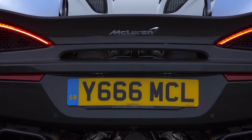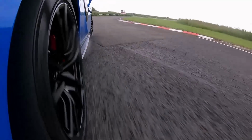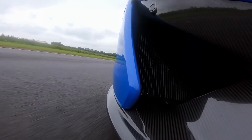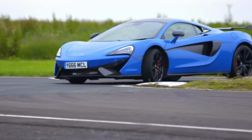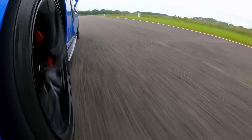So, no 4-wheel drive system going on in here. The 570S is good old-fashioned rear-wheel drive, which could be a downside on this test. There's also no rear-wheel steering. But I'm not worried. This is lighter than the Porsche by 125 kilos, and in this kind of car, that makes a big difference. The better power-to-weight ratio will really help in a tight slalom course. And like Karun, I've also got adaptive dampers and carbon brakes, but they don't cost me any extra.